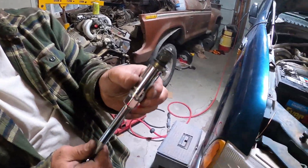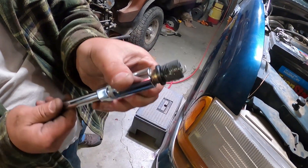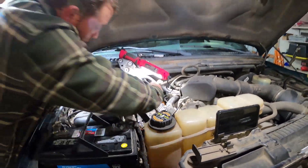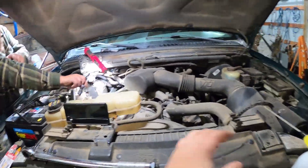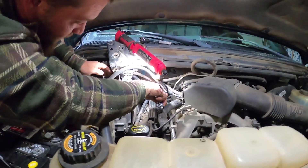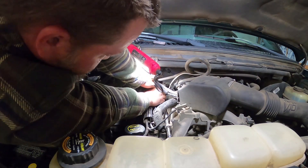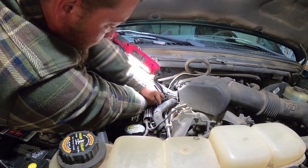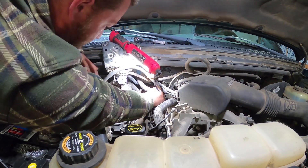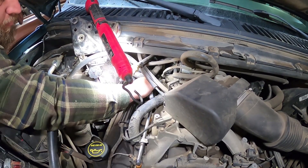All right, so we mixed up JB weld — we used the real JB weld. Kyle's gonna go ahead and send her home. Don't throw it in the comments — that's what the kit tells us to do, and there's a reasoning behind it: you don't want that sleeve to back out next time you do a tune-up. This is our one and only fix here and we think we've done it proper so far. You still gotta pull the motor to the head, don't you? We left the body.